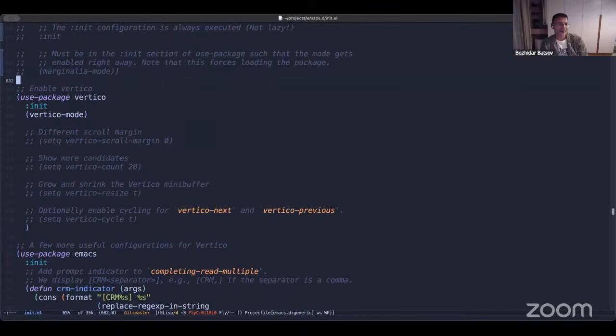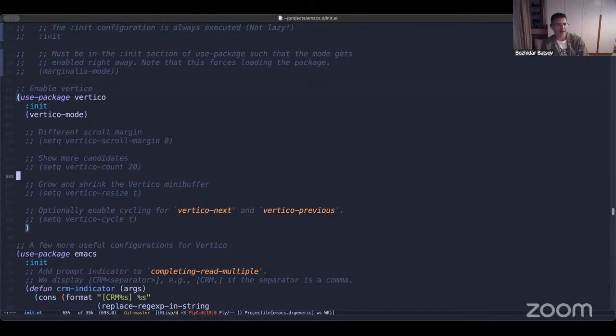So I was also using Ido back in the day. These days I am using Vertico. I hear that this is the way to go. It's written by one of the most prolific Emacs developers these days, and it's a really great package.